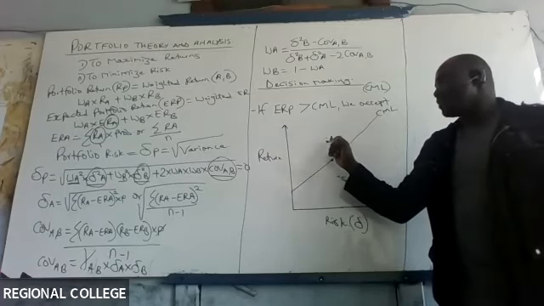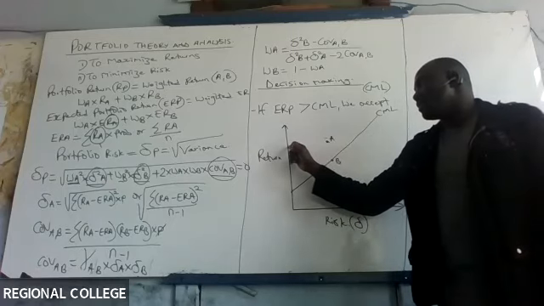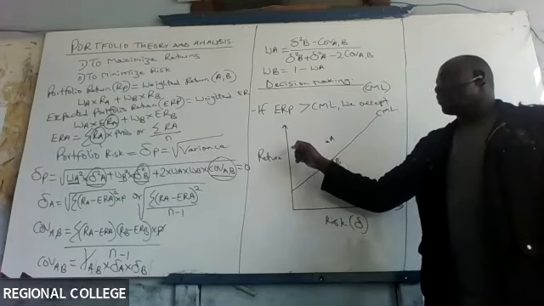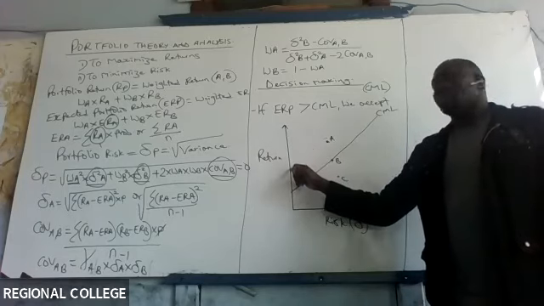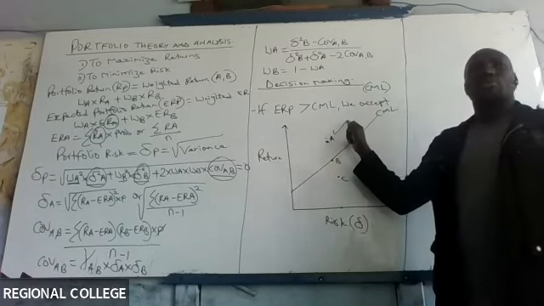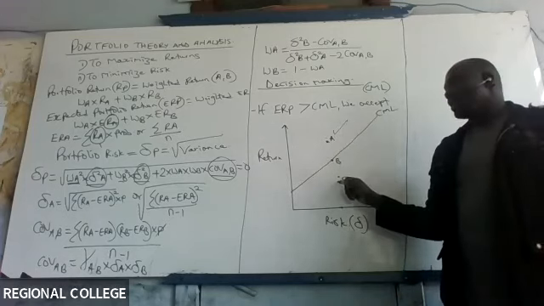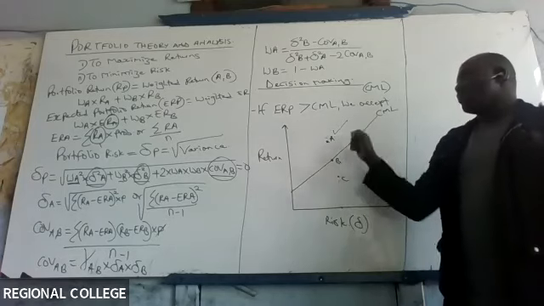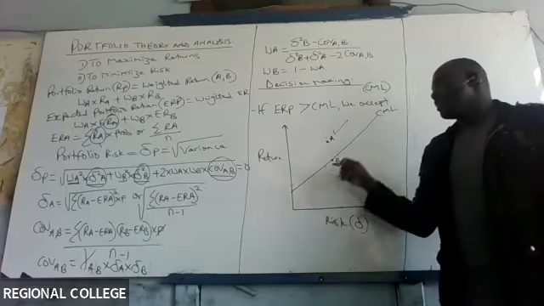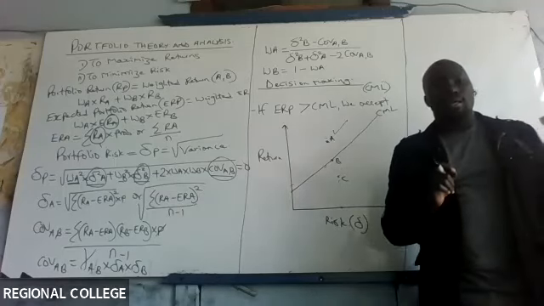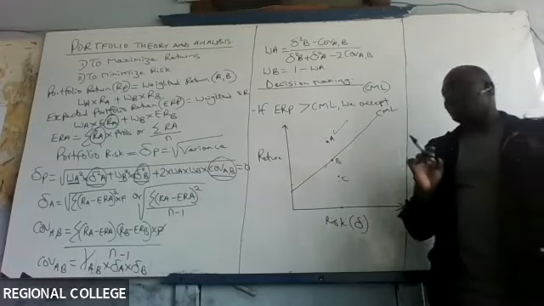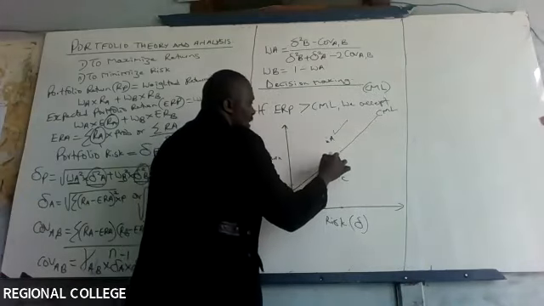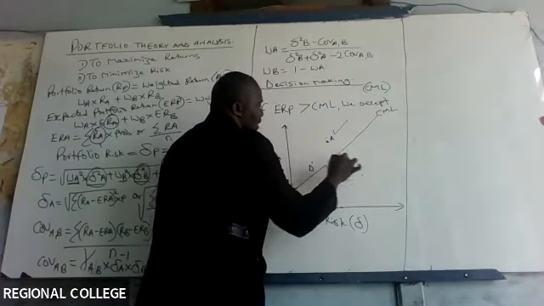And when you look at the returns of A, its returns are here, and the CML returns are here. So A promises returns that are higher than the CML. And that's why you are saying A is good. B is bad, C is bad, because their returns are lower. Compare the returns of C here and of B here. So it's giving us a return that is below the CML. So you can even consider it from a different angle. If this was D and this was E.